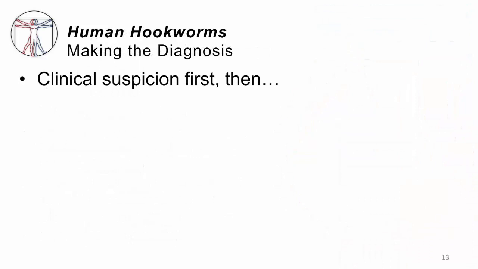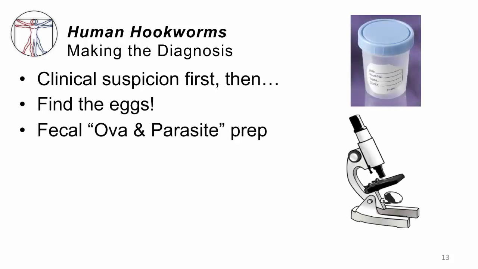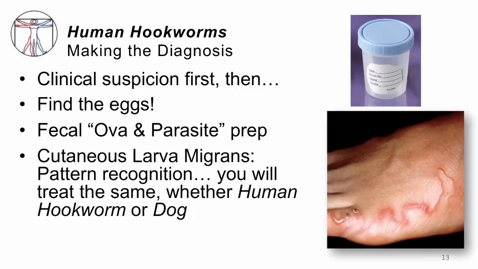So how do you make a diagnosis? You need clinical suspicion. Does your patient have a rash — either on presentation or by history, maybe by a picture on their cell phone — and have they been to an area of poor sanitation and walked barefoot there? If so, first check the poop. If it's a human hookworm infection, they should have eggs in the poop. Have them deposit a specimen, look at it under the microscope, and you may see eggs with a very classic smooth surface and the lobes of the embryo visible inside. If you see that, you've made a diagnosis of human hookworm. If the patient shows up with just the rash, you won't know whether it's cutaneous larva migrans or creeping eruption — but either way, whether it's human hookworm or dog hookworm, the treatment is going to be the same.